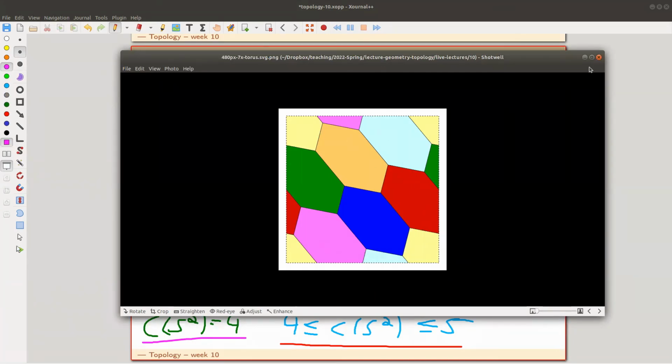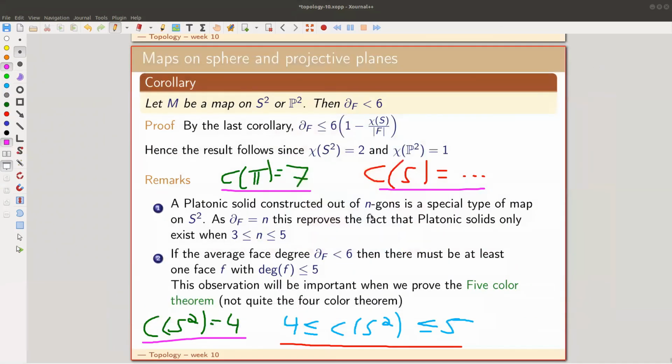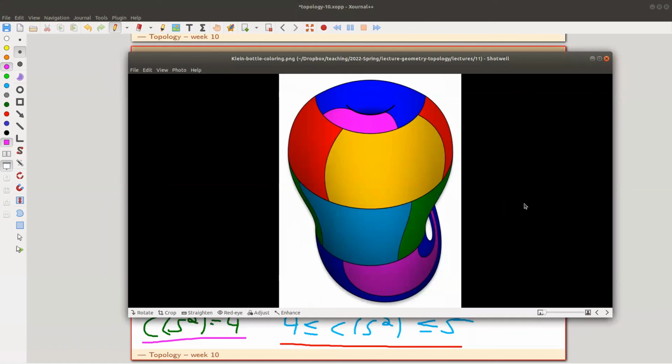Okay, and we will show something similar and related for the other surfaces. Here's another one. So here's the coloring, a map on the Klein bottle, which needs 6 colors, I guess. Let's see. The one in the middle, which is yellow, is adjacent to purple. Purple goes all the way around. It's adjacent to blue. Blue also goes all the way around.